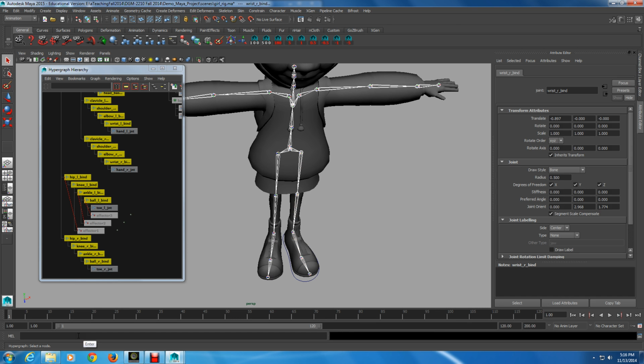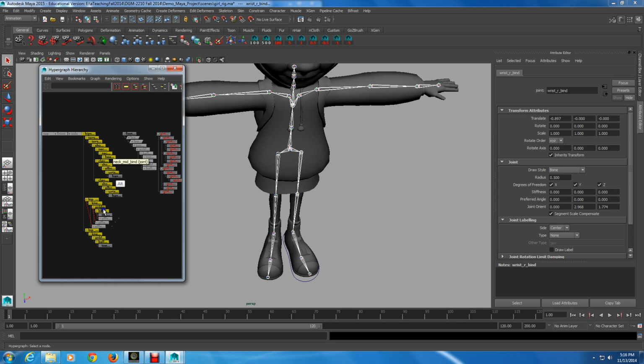And then if you press enter, it's going to select every object in your entire scene that has in its name the word bind. So that's pretty nice, helpful.